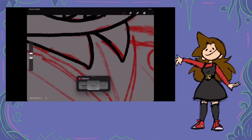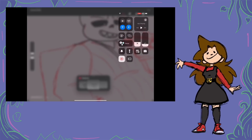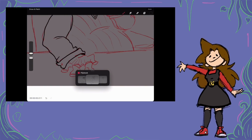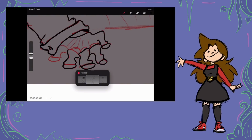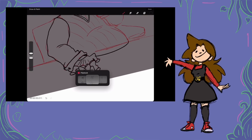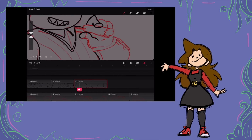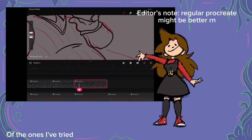Now, saying that, I do not think Procreate Dreams is a bad animation app. I actually think it's very good, even though I've only been talking about the negatives. Procreate's brushes make it so much easier to draw, in my opinion, and while you can't create brushes in this app, it's super easy to import brushes from the base app. And don't even get me started on the performance mode. Delicious. And it's a lot easier to animate on this than a lot of other alternatives, especially for the price.